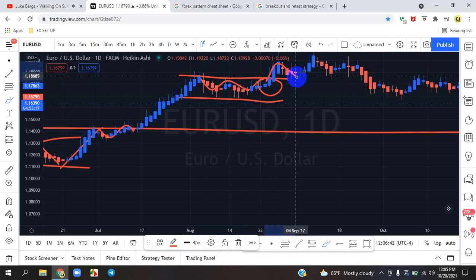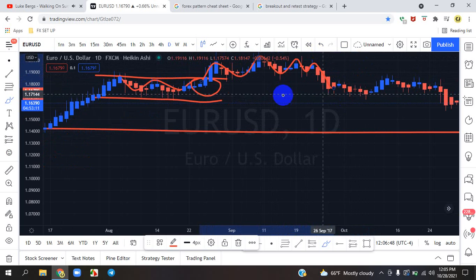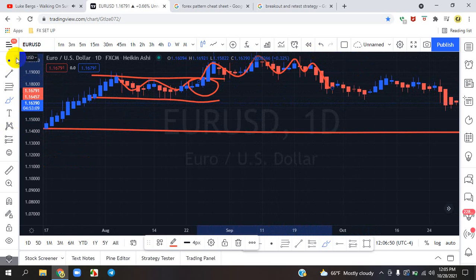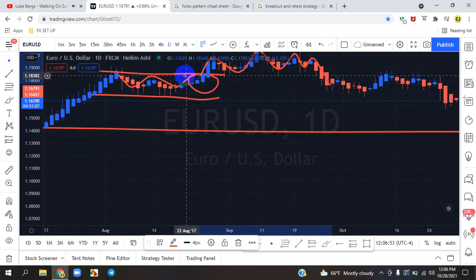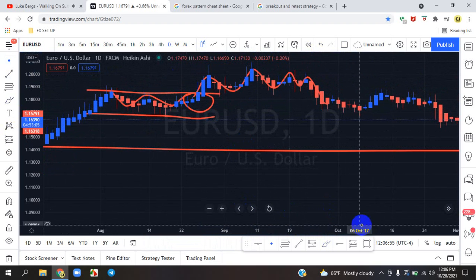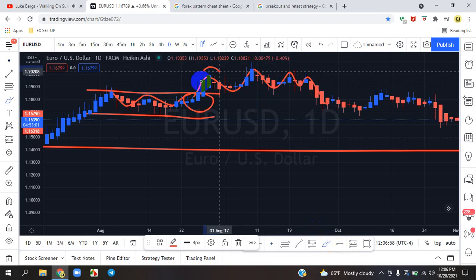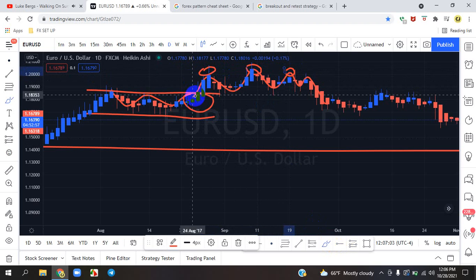Market pushed up once, came back down. Market pushed up twice, came back down. Market pushed up third time, came back down. Market pushed up 4 and dropped all the way back down. So 4 pushes to the top, market exhausted itself. So that means that what? You receive some type of pattern in that area. What pattern? What is it? 1, 2, 3. That's a triple top.